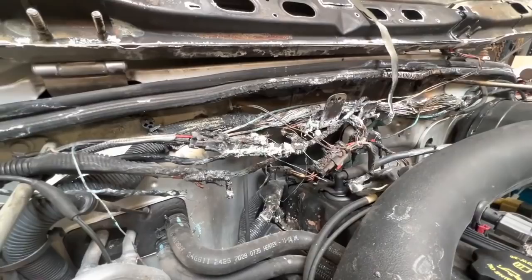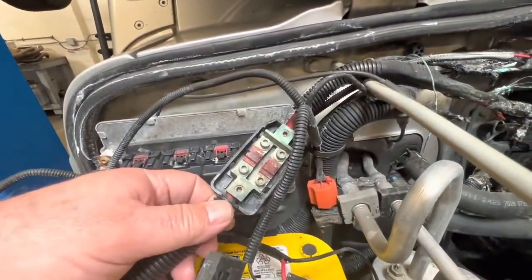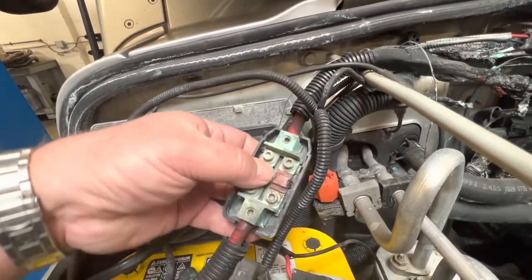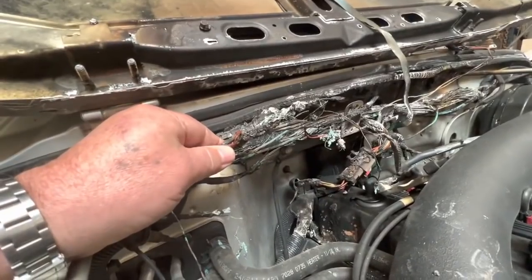That is a burnt up mess. What I see here is we have an aftermarket stereo. So there are some amps in there. We have some fuses here. They don't look blown. I can't really tell just because of the damage. Oh, maybe one of them is blown, the other one's not. Either way, if it's fused, it should protect itself. So I would say, because this does have a fuse set up here, that this part is just melted from fire.